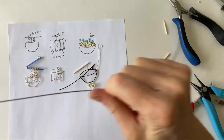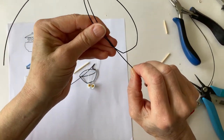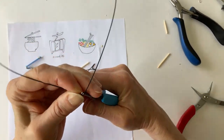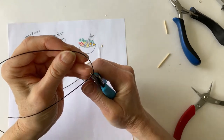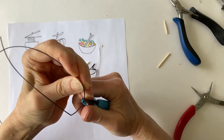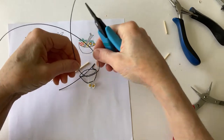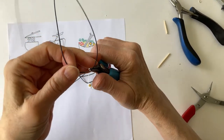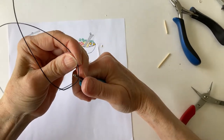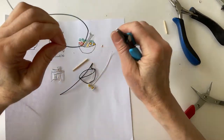So what if we made sure this bend was longer than that one? So maybe do more like a 5-inch thing, okay? Okay, so we're going to try that. And then we're going to curve this out and up. We're going to curve that out here and that one out here. Okay, it's going to be a little bigger than this. And then maybe a little, okay, like that and like that. Okay. And then this one, we're going to make it a little bit taller.